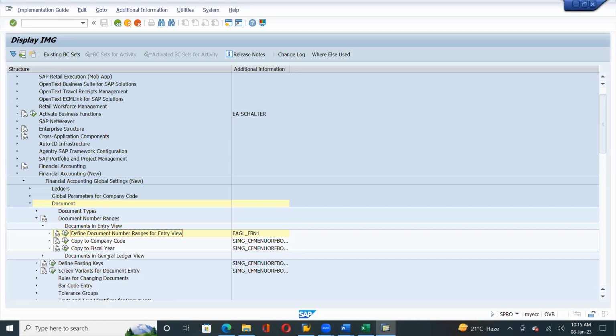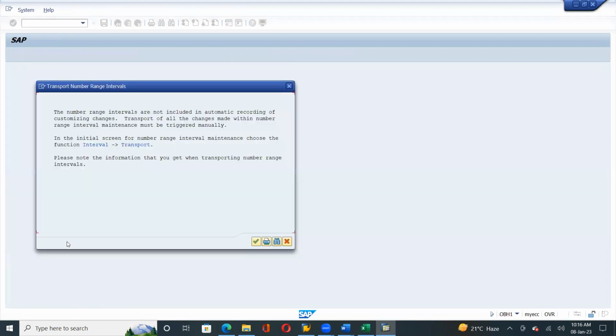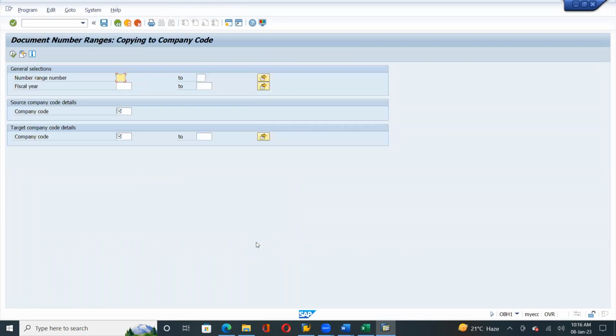So here, copy to company code OBH1. So we are going to copy. Click on copy to company code. What is our source company code? UT01. However, our UU01 is not working, so what we are going to do is copy to company code UT02. That's it.